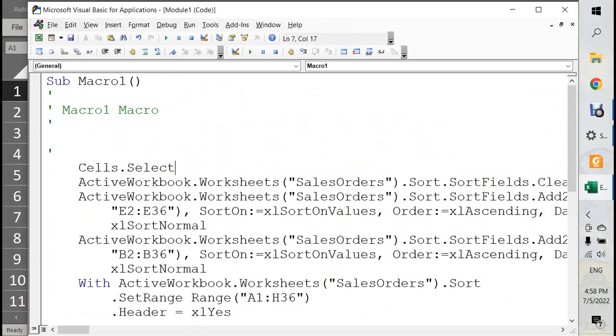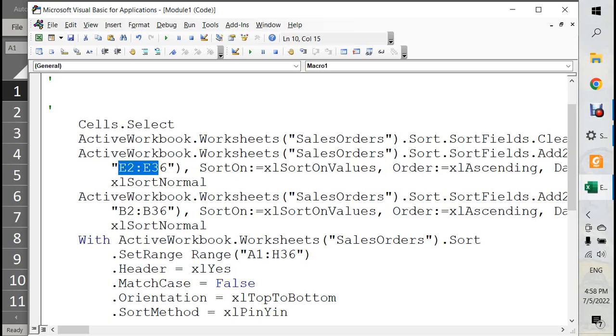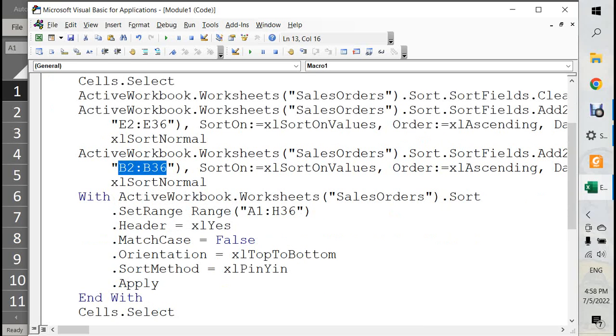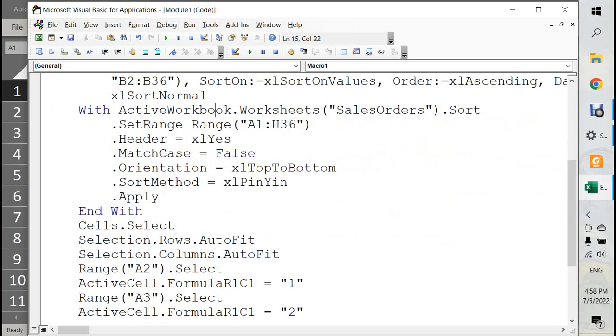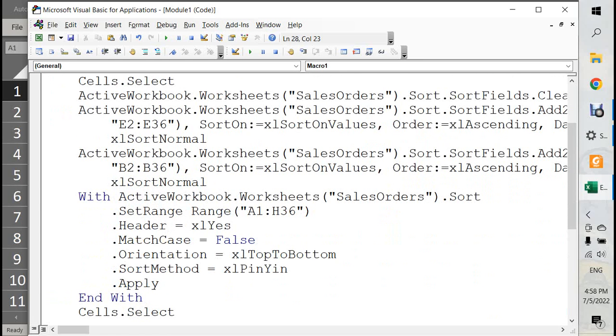But if you study the macro, you find problems. First, this is specified, right? E2 to E39, B2 to B39, everything. How about if you have more rows in the future? It doesn't work. And also for this, you get 1, 2, and then you select the whole range down. This doesn't work very well. So you have to use VBA for long-term automation.